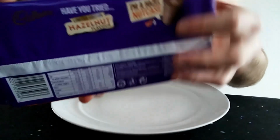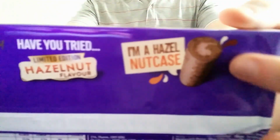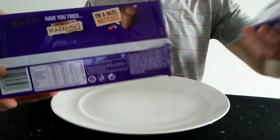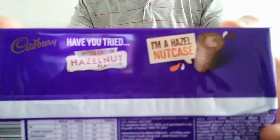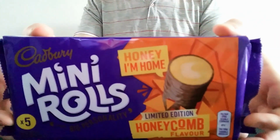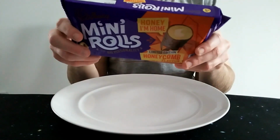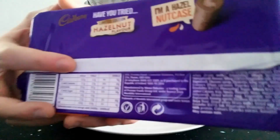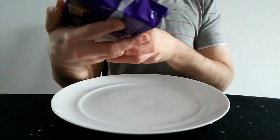So there is a hazelnut flavoured one as well, and I didn't see that one, so I'll have to try and get hold of that. So there we go. You can see the cream in that one is slightly darker. This one on the back of there has the honeycomb. So I'll have to look for that hazelnut flavour one. I'm not seeing that one. I will be looking out for that. I think this is the most exciting one now, really, isn't it? This honeycomb flavour one. I think the other two, they're quite nice. Mint flavour, quite nice, but hazelnut one, okay, fair enough. I'm a hazelnut case. But, yeah. Okay, there we go.